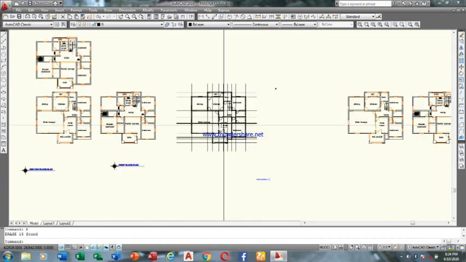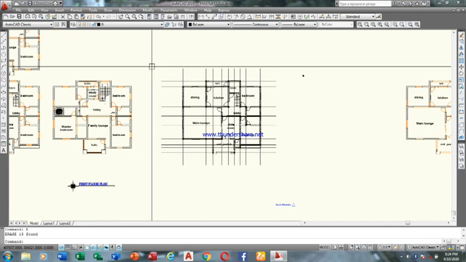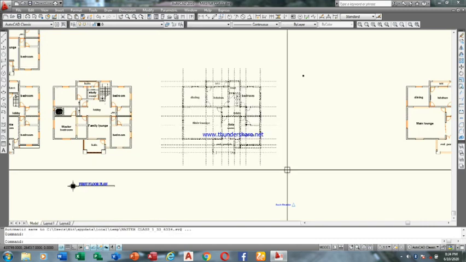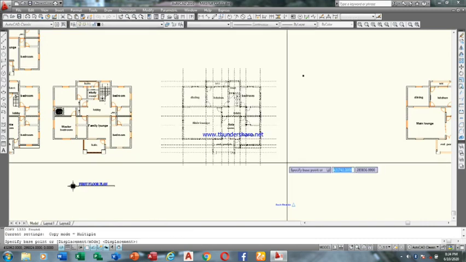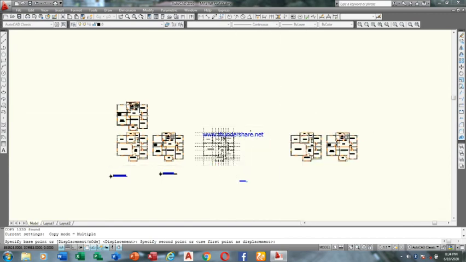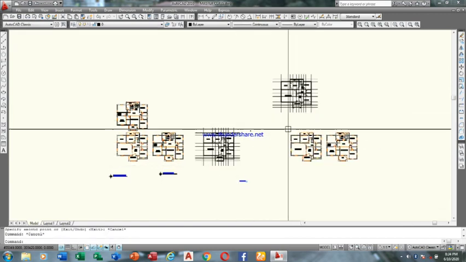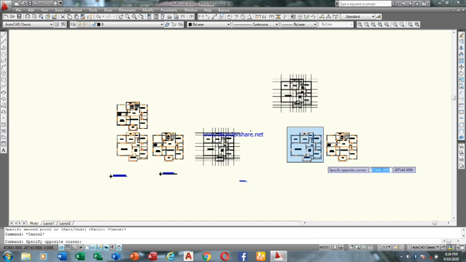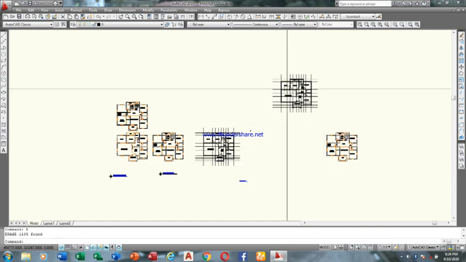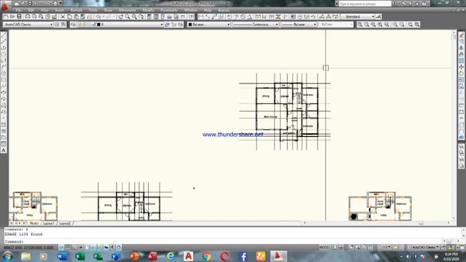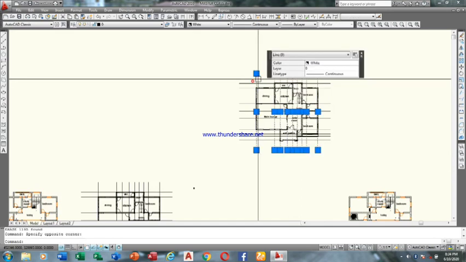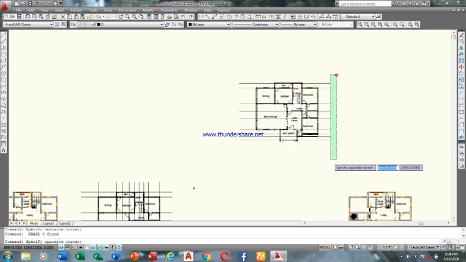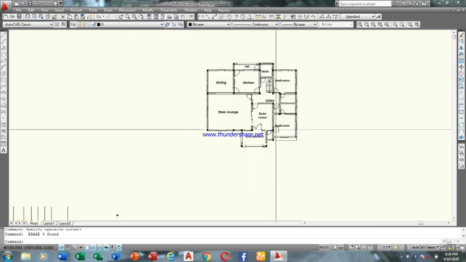Okay. Now, what we have done here, now let me copy it. Remember that this is our ground floor we used, so let me delete this ground floor so that you can understand very, very well. Now if I remove these grid lines, it will be very clear for us. Okay, all right.